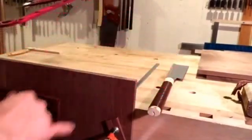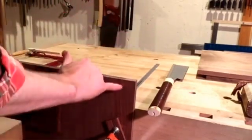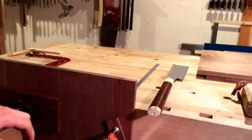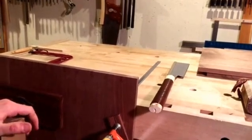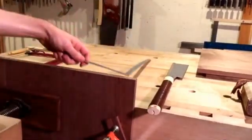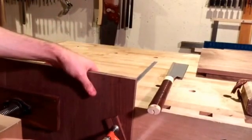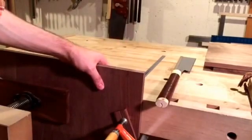I've also put aside my coping saw. Once I rip cut these, I'll then go in with the coping saw, cope out the waste, minimizing how much I have to chop out. Also makes work a lot easier on my chisels. Last, I've laid down a square. The purpose of the square is for a visual reference. I put it up against the back of the board. I have a nice, perfect 90-degree visual reference.